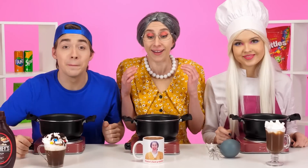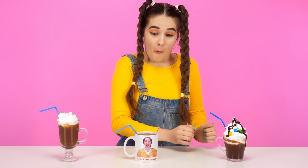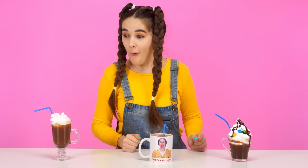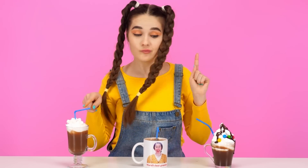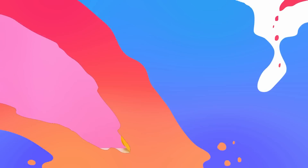Let's see! Tom, your cacao looks really cool! I think I'll start with it! It's just unrealistically delicious! I hope the next candidates will be not worse! Next, I'll try cacao from my beloved grandmother! Grandma, I'm sorry, but Tom turned out better! I really like this cacao too, but which one should I choose? I think I like Tom's version a lot!